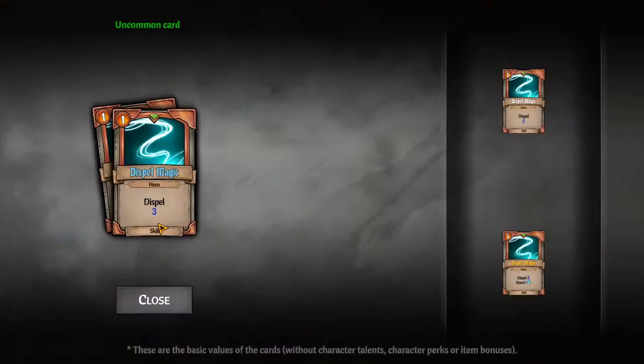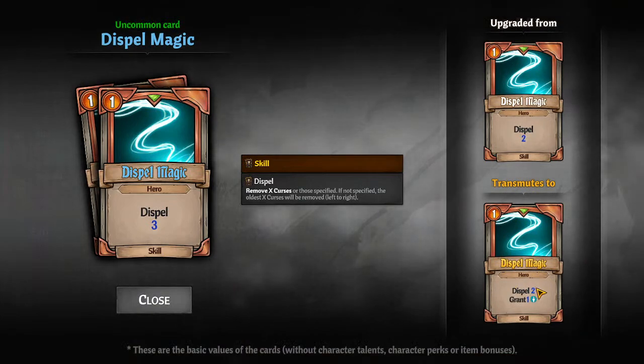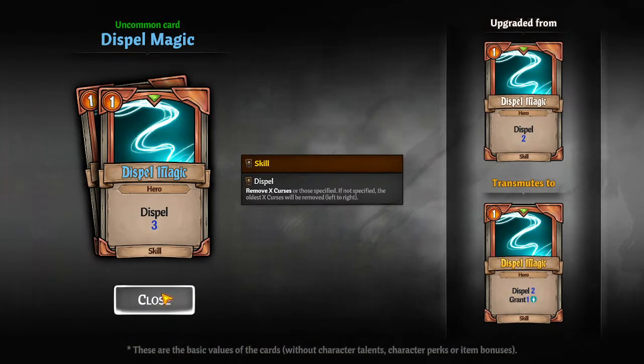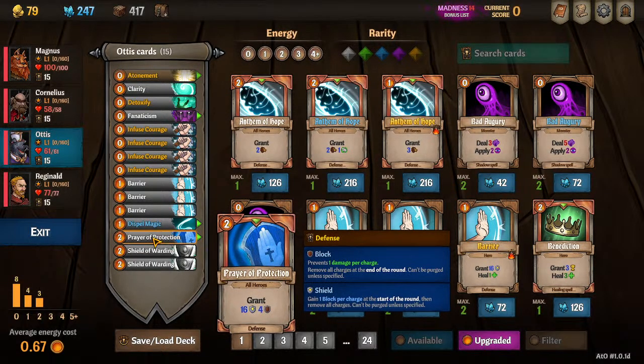Dispel magic is always a good pickup. You can switch between either version. I prefer the dispel 3, but the plus 1 buffer is pretty fine, especially once you get the buffer perk, which you should be getting on Otis. And then prayer protection, if I could craft 2 of these, I would.